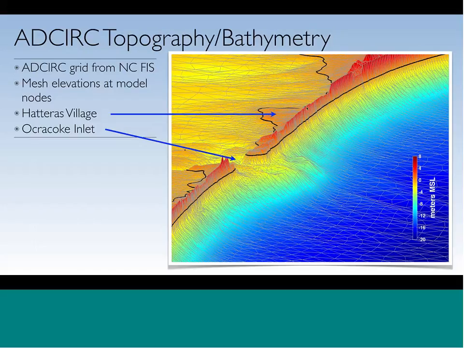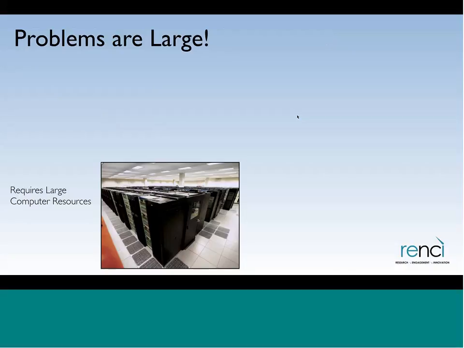And dune lines are really important because they provide the first real level of protection between the open water and a bunch of development that's typically behind the dunes. So when you lose the dunes, you lose that first level of protection. That's something that communities in general are grappling with all the time: how to preserve and protect the dunes, but also fundamentally balance between the protection level that it provides and something like economic or property development. That contention is a very hard problem, to say the least. So these are very large problems.